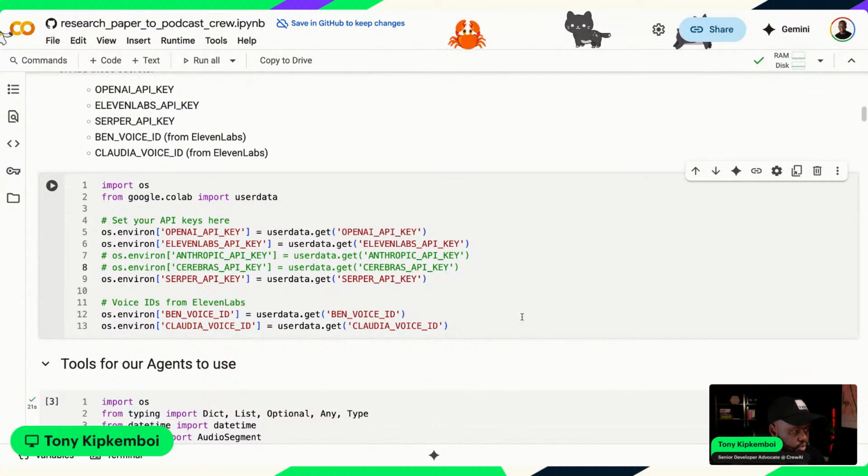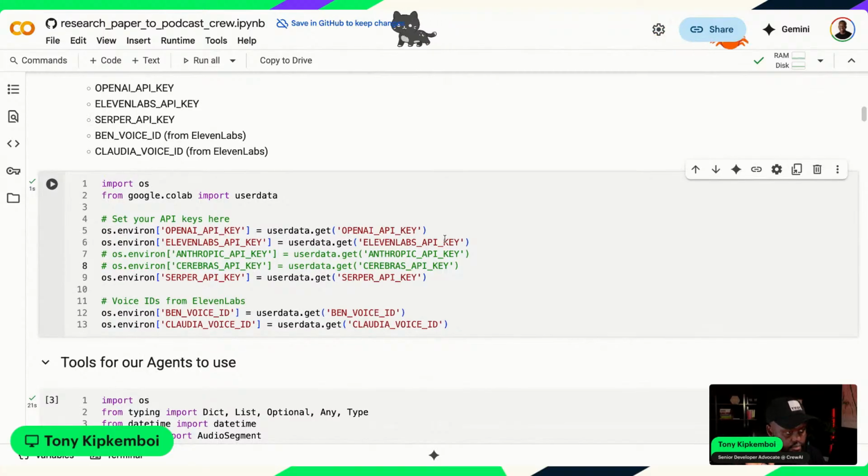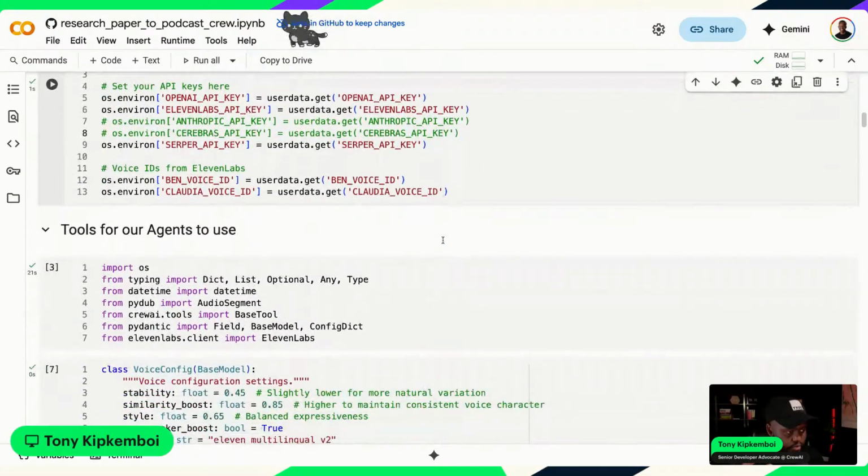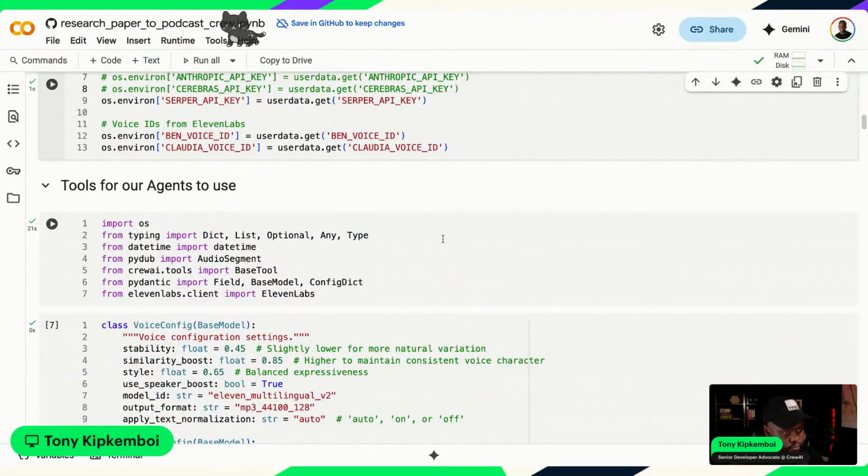And that's the cool thing about CrewAI that I'll talk about later as well. With CrewAI, each agent can have their own special LLM. So not all your agents need to use the same LLM. And that is very important because for each task that you have your agent perform, there's probably a model that's better suited for that task. So optimize the LLM for the task that you're using as well.